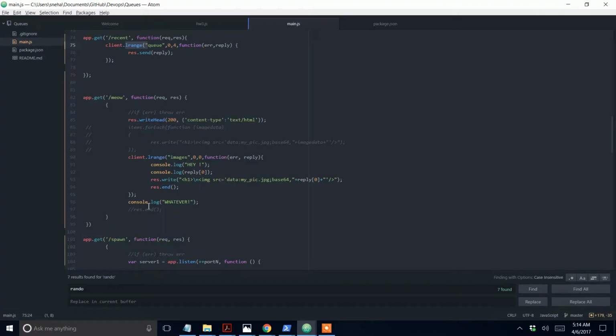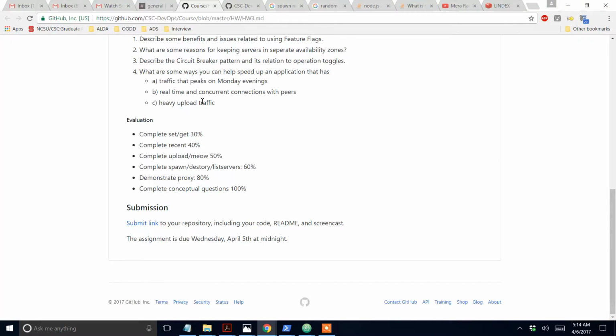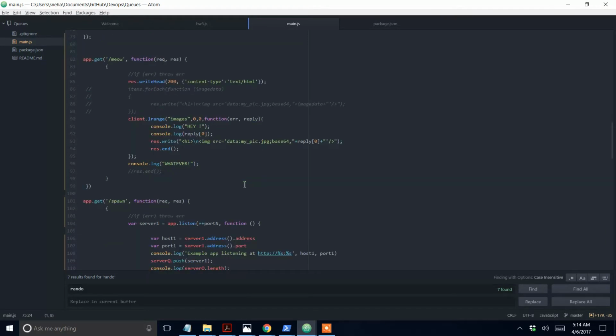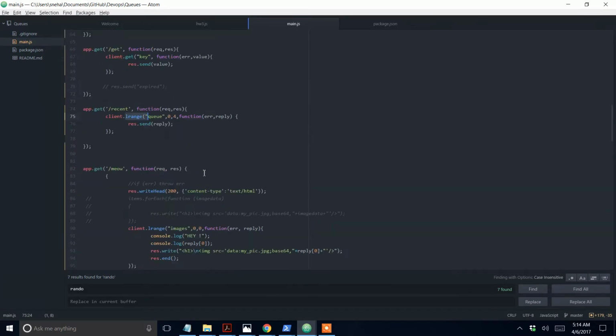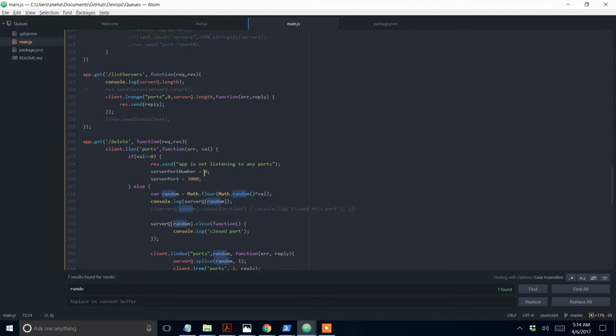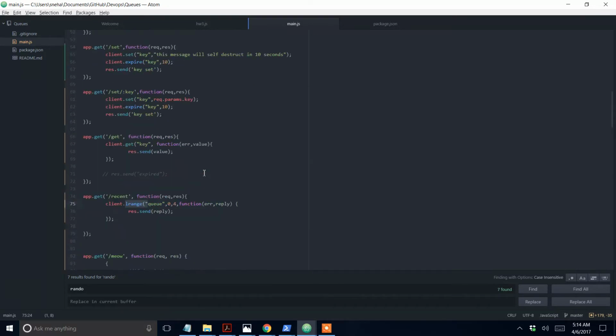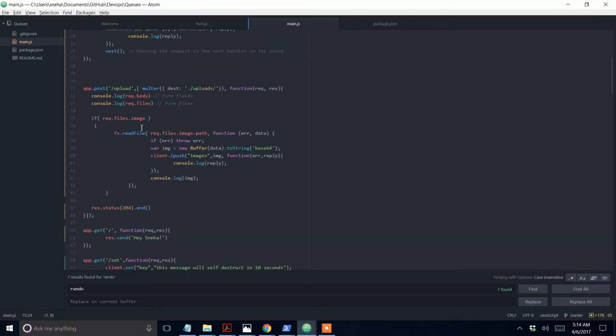After this, we try to upload an image and show the uploaded image. Here, upload will try to read the file that we have passed in the command, and push it to a list of images.